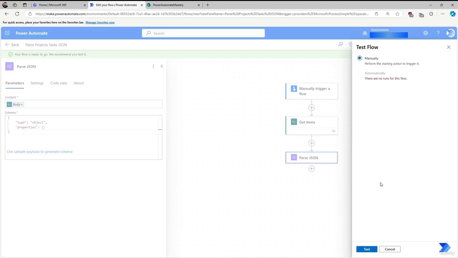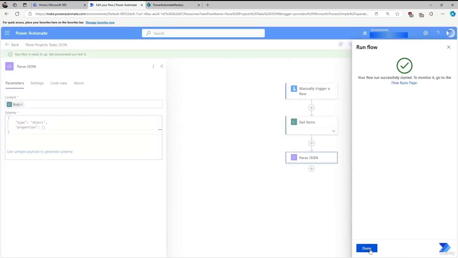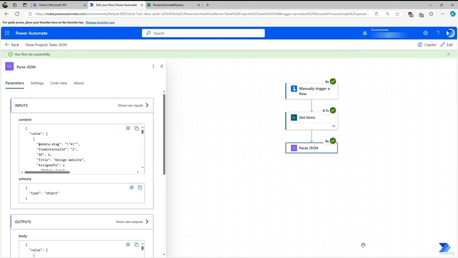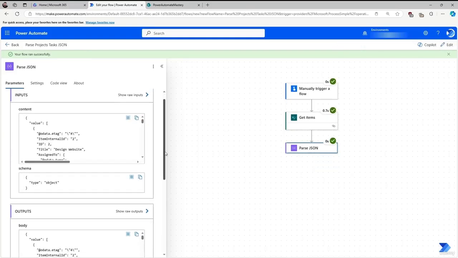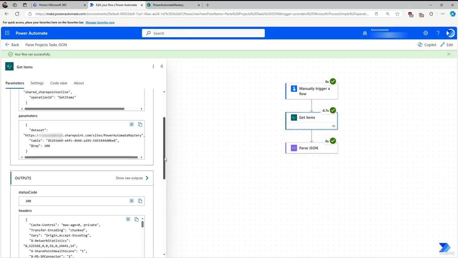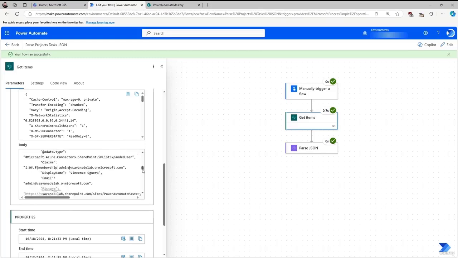Once the flow completes running, click on the Parse JSON action within the flow editor. Scroll down to the Outputs section and look for the body output generated by the Get Items action. Click on Copy to Clipboard to copy the JSON output for the next steps. At this point, you have successfully executed the flow and gathered the JSON output for schema generation.